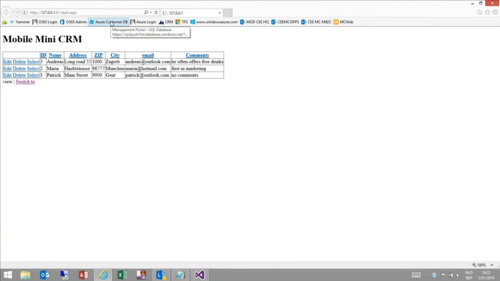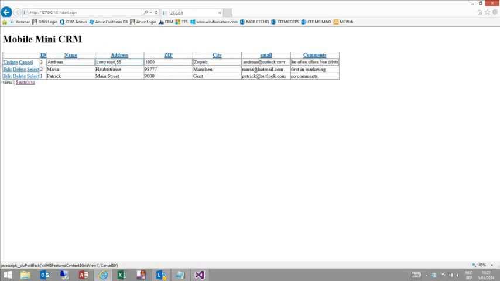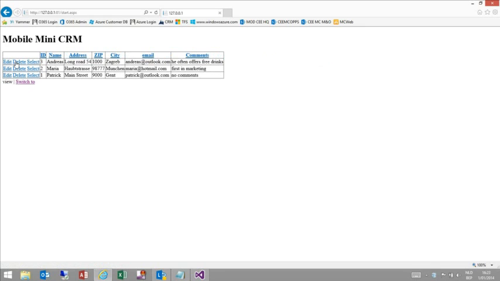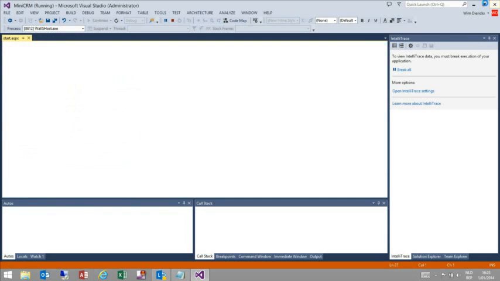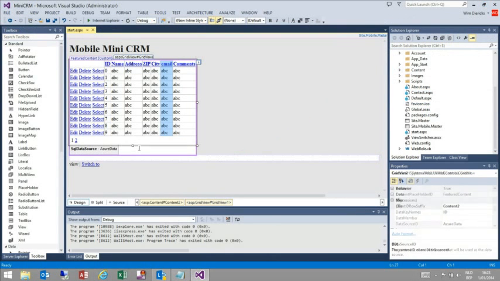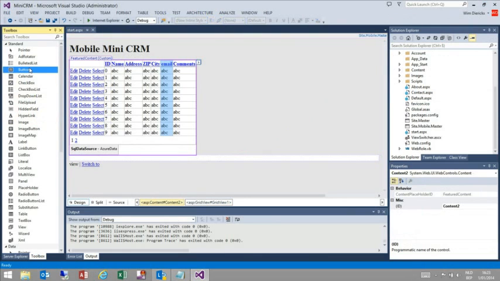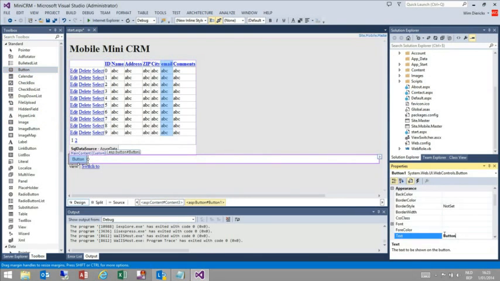So this is how it looks. It's a bit basic, but for now it will do. So we can edit this record, we can change the house number here, update this, and the update works. It looks pretty nice. The only thing I'm missing is a button to insert, to add a customer. Let's do that. So for that we'll use a little trick. We will drag a button there. Let me call this button Add Customer.